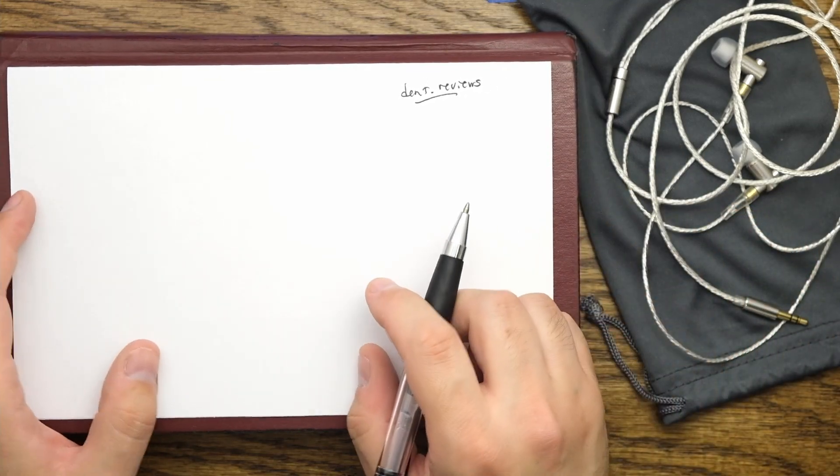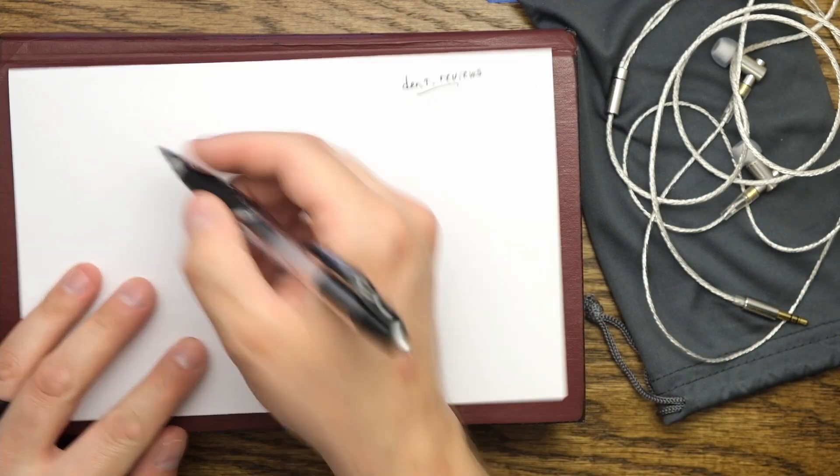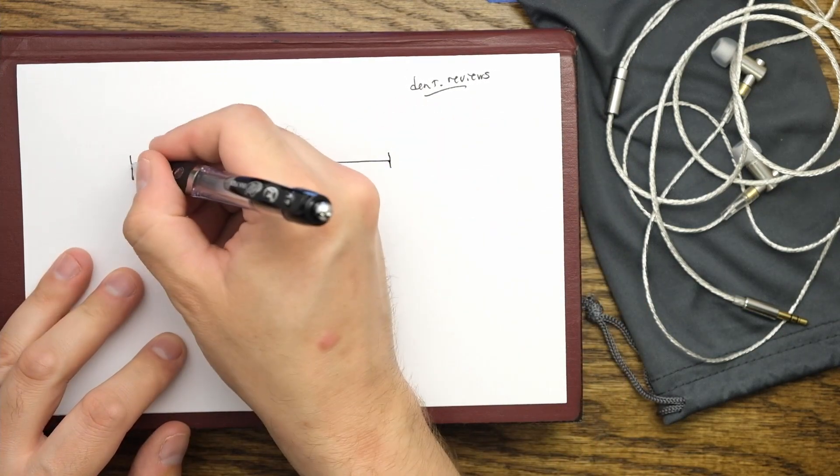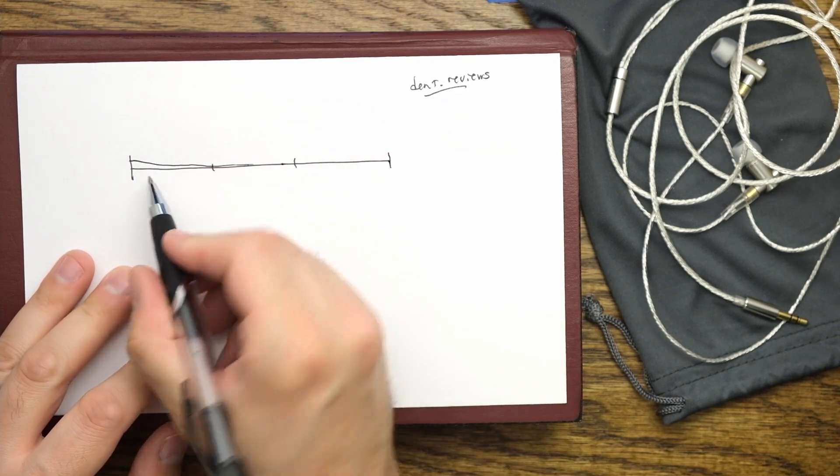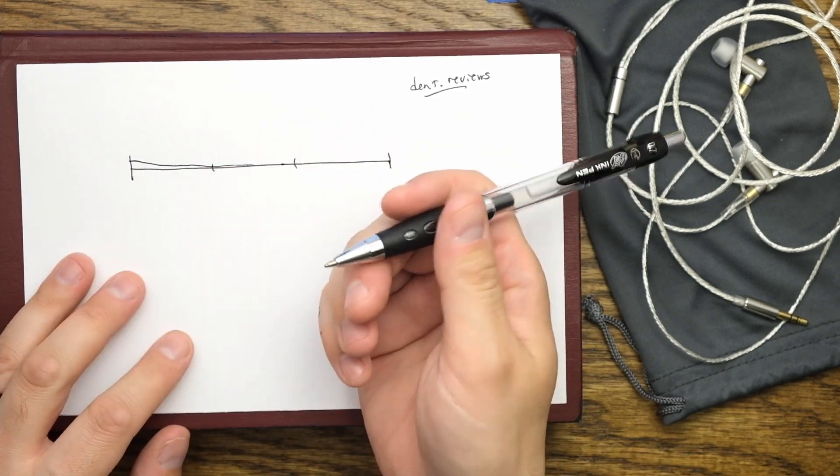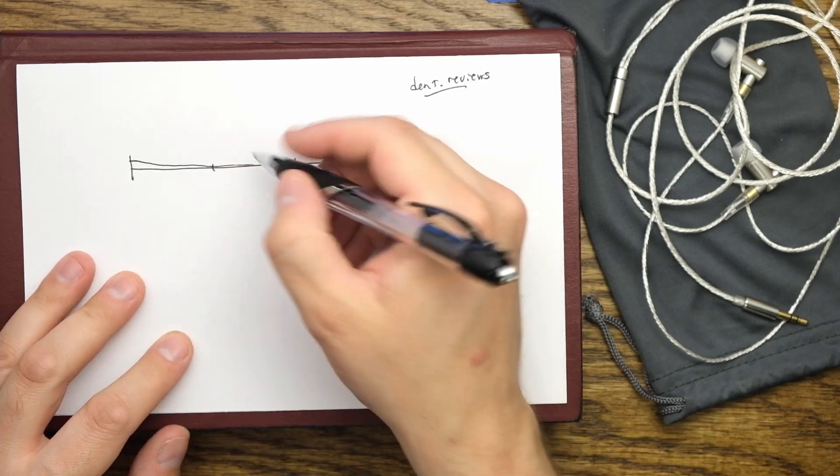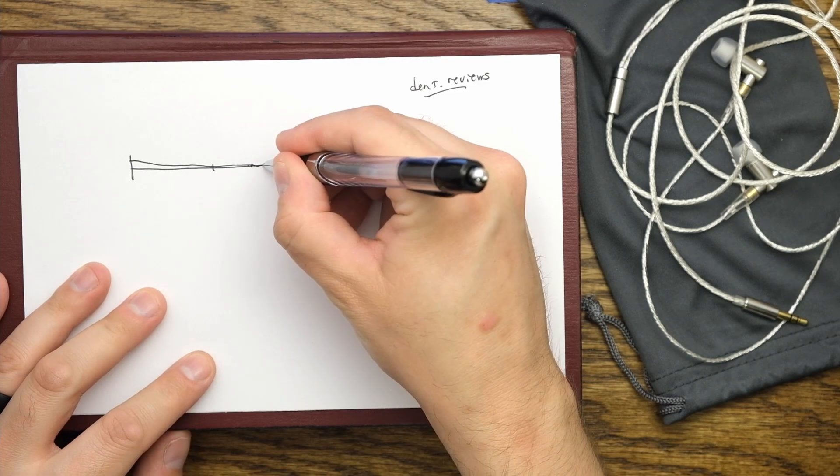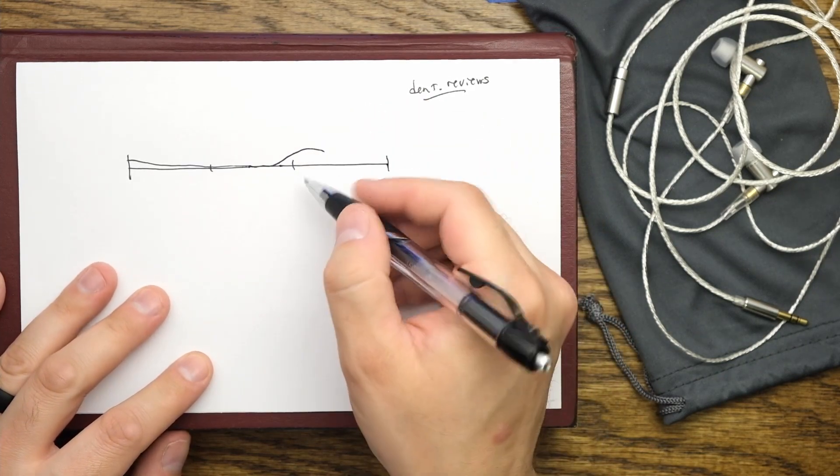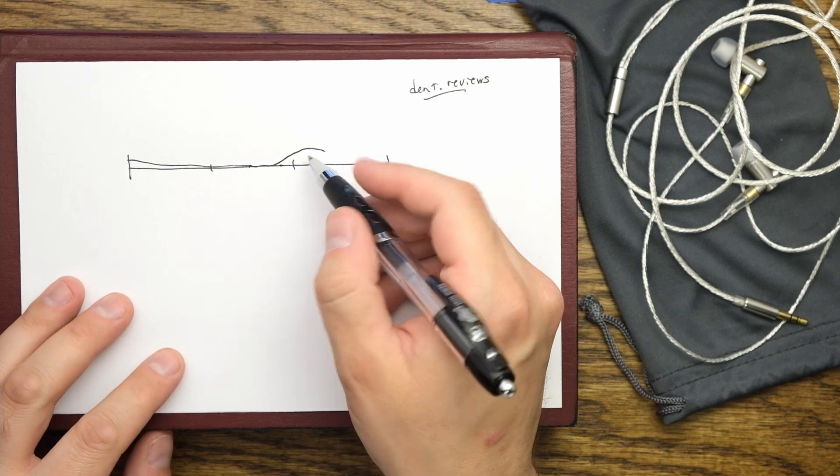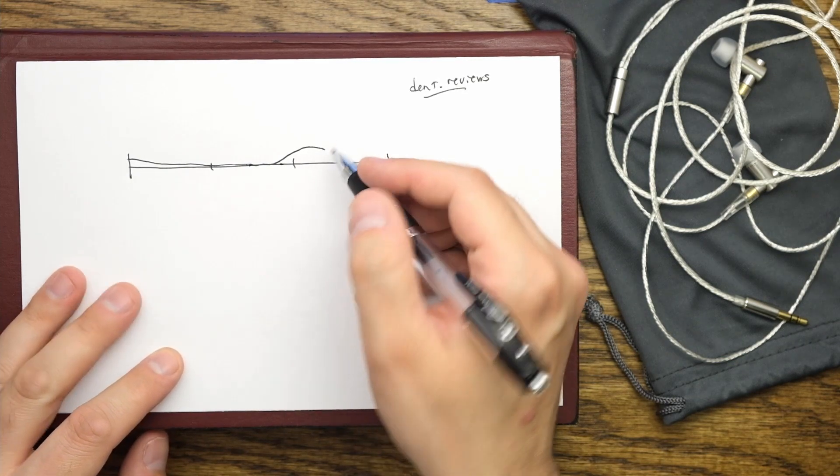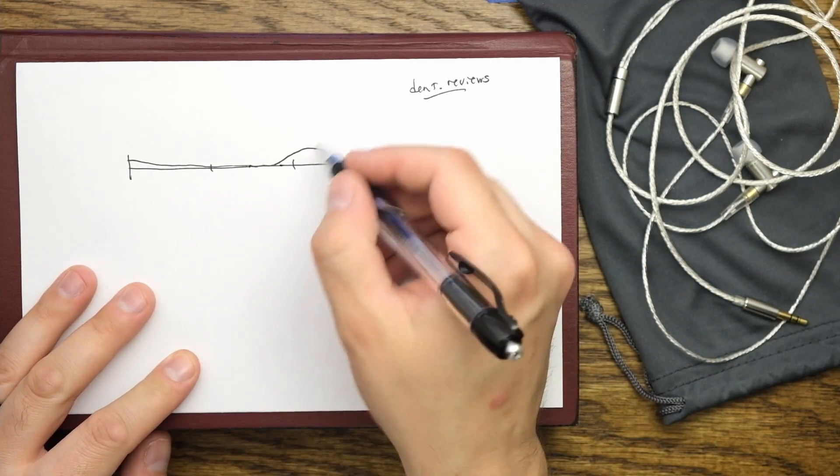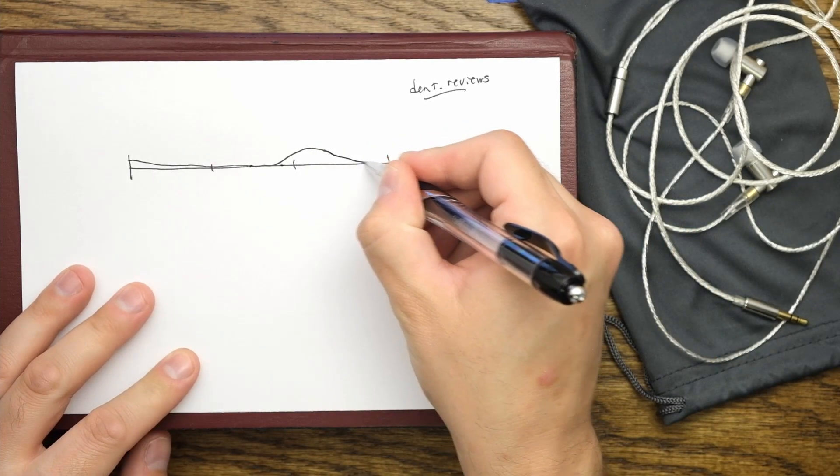You can see some different depths and things that I measure. And basically what this earphone looks like on a graph, roughly speaking, from low, mid to high. It's got a slight bass shelf like all the Tanchjim earphones. They have just a little bit elevated bass, but in a very neutral studio reference kind of way.